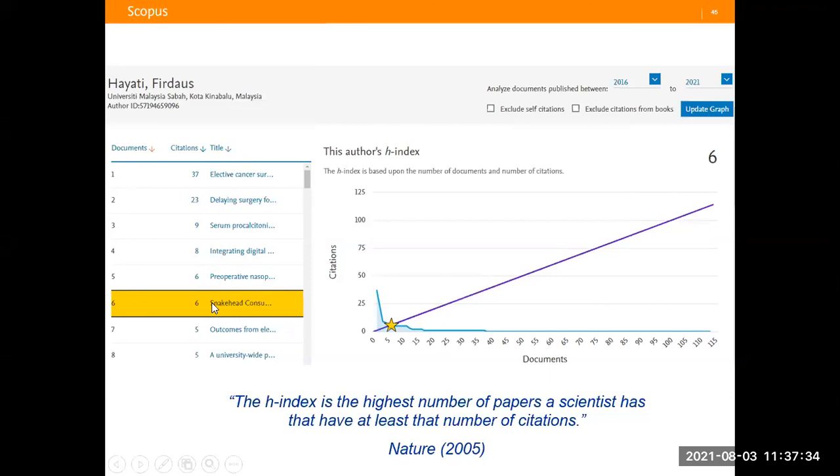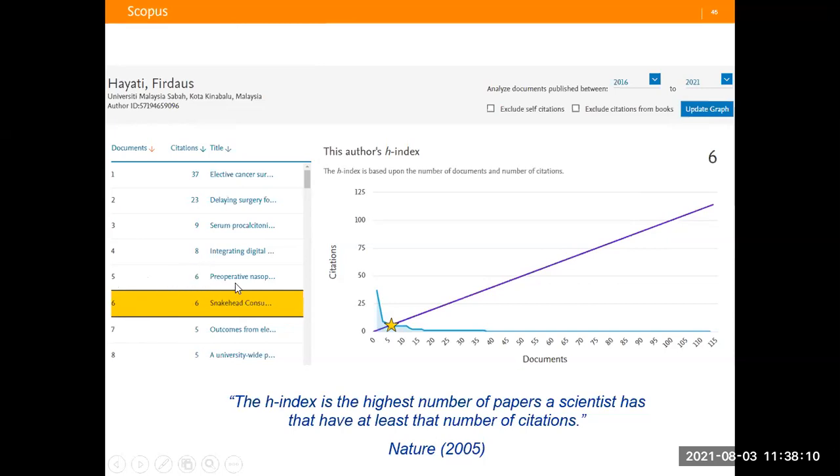So the H index for this author will only grow from 6 to 7 when there are 7 papers which have at least 7 citations. This means either these documents must increase by another 2 citations to become 7, this increases another 1 citation, this increases another 1 citation.